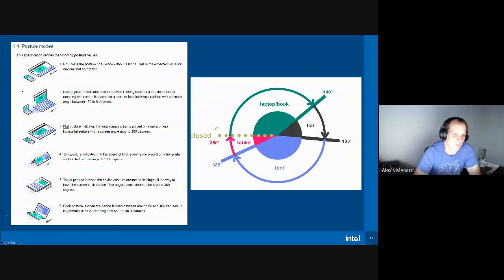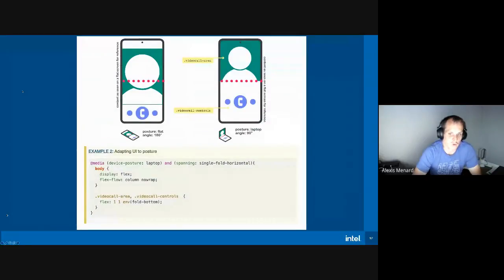For example, we can detect tabletop mode using the fact that there's a sensor on the kickstand on the back of the device. Also, there are other sensors that come into play, like whether you have the keyboard on top of the screen or not, and those kinds of things. But it's just for reference. So then you can use the two APIs I was talking about before. For example, in this little example, if the device posture is laptop, and I'm spanning and I have a single fold, then I can split the UI of my application and do the split UX that I showed at the beginning of this presentation.